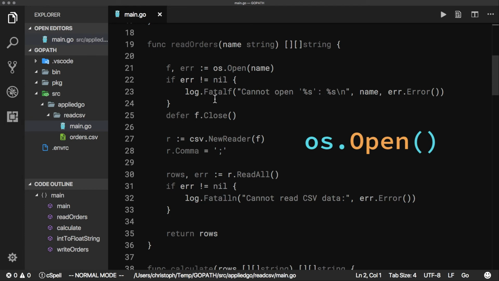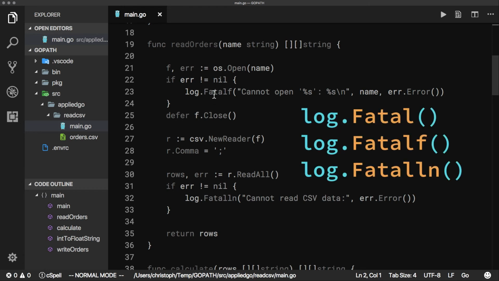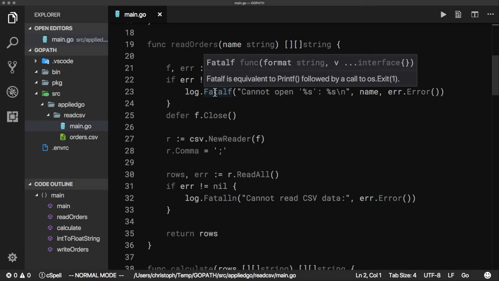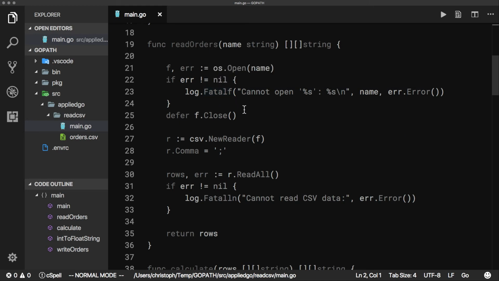If the file cannot be opened, os.Open returns an error that we need to handle. Usually, we would return the error to the caller and handle all errors in function main. However, this is just a small command line tool, and so we use log.Fatal instead, in order to write the error message to the terminal and exit immediately. After this point, the file has been opened successfully, and we want to ensure that it gets closed when no longer needed, so we add a deferred call to f.Close.